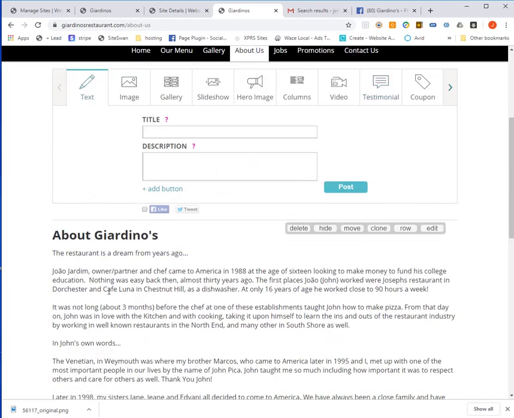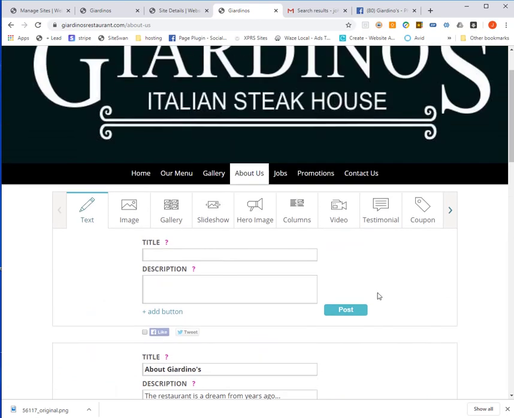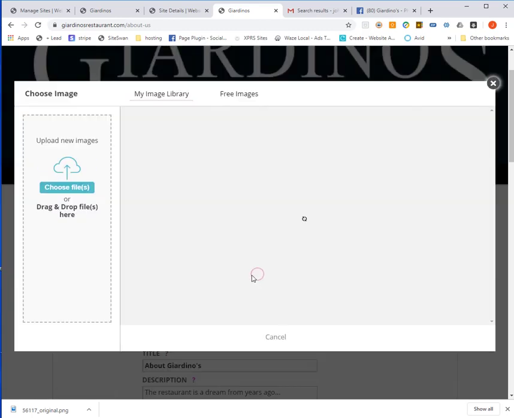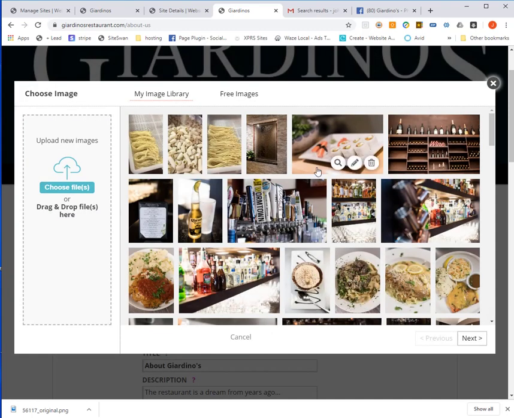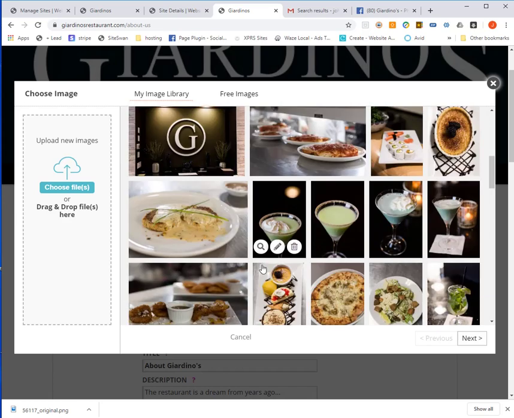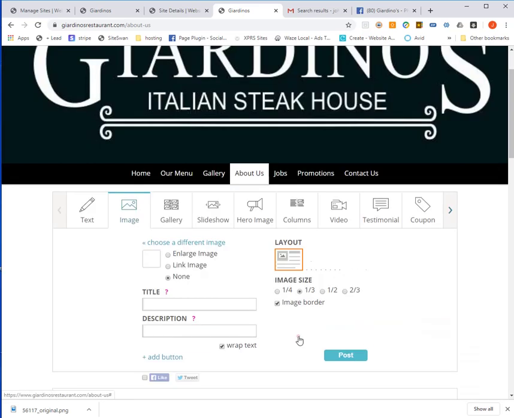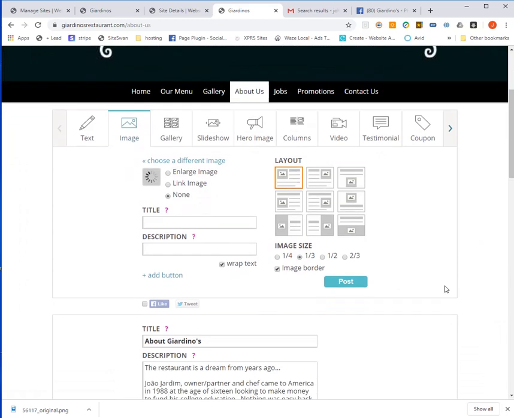You know what might be nice here is actually an image. So I'm going to try something really quick, just show you how this works. I'm going to go ahead and add an image. And let's see. Take that one. I'll go like this.